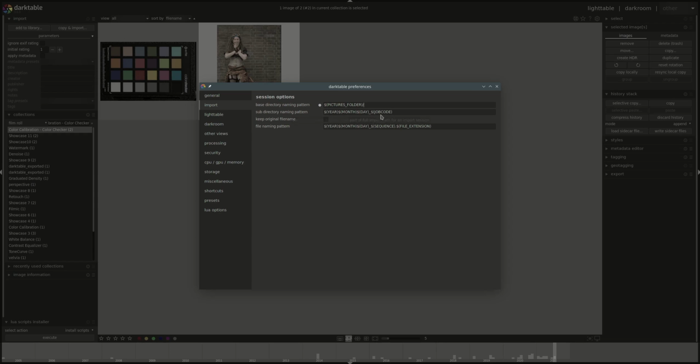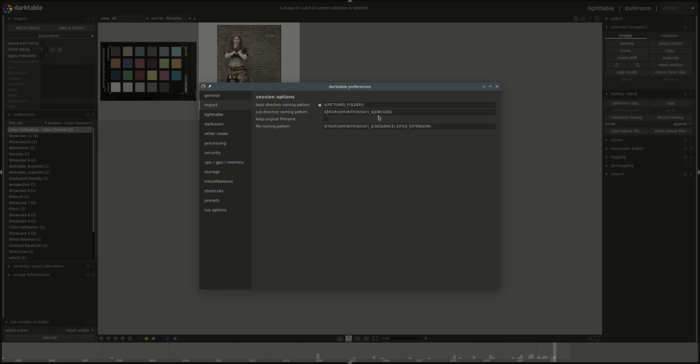All of those variables can be found in the user manual, and I'll put a link as usual to it in the description. But if we wanted, as an example, to change this to the year that the photo was made, the variable is called exif underscore year, and that is take the year from the exif in the photo. Month and day are named similarly, exif month and exif day, if you so wish to call your directory, subdirectory.